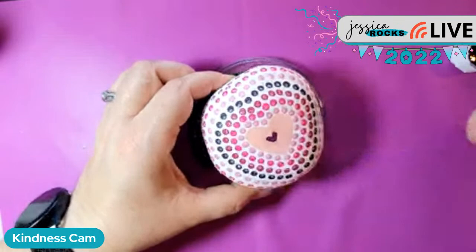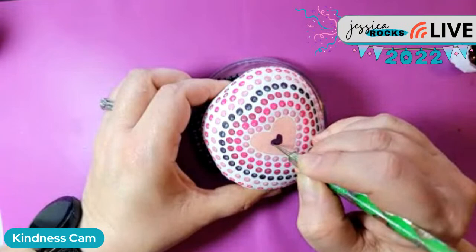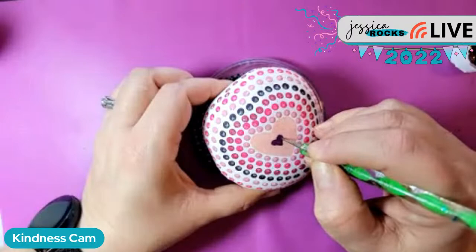Oh, of course it's crooked. Fix that. It's gonna get bigger because it's crooked. Oh, there's the helmet. Pretty cool.